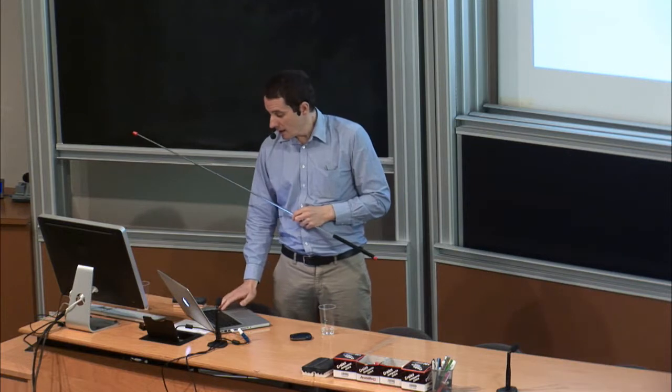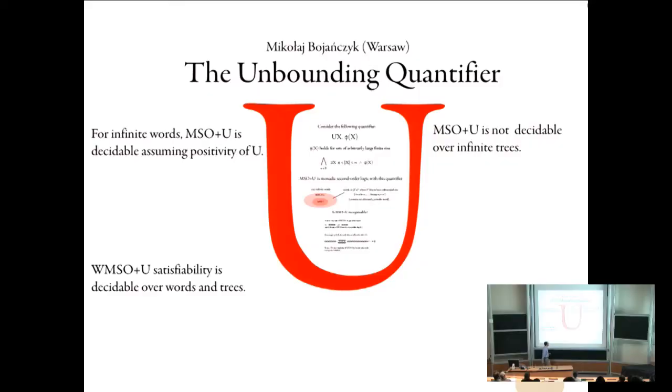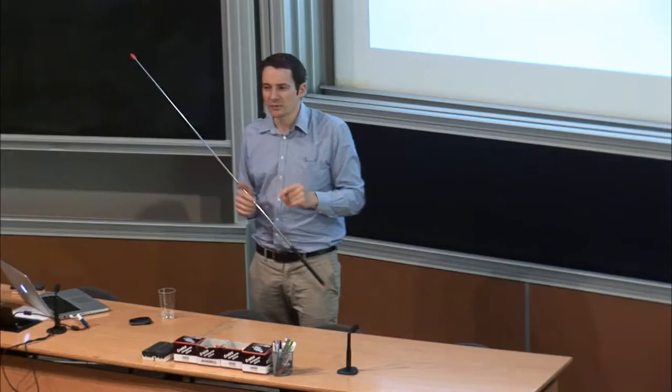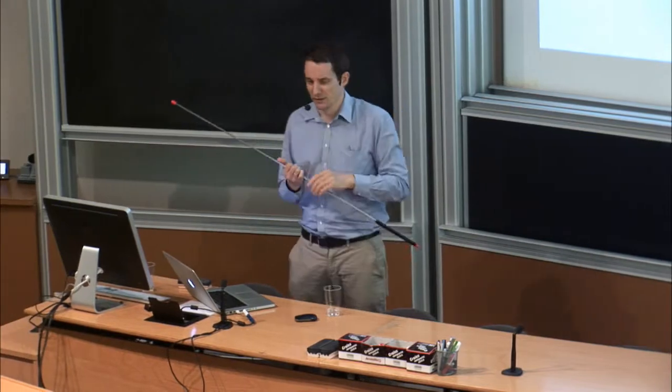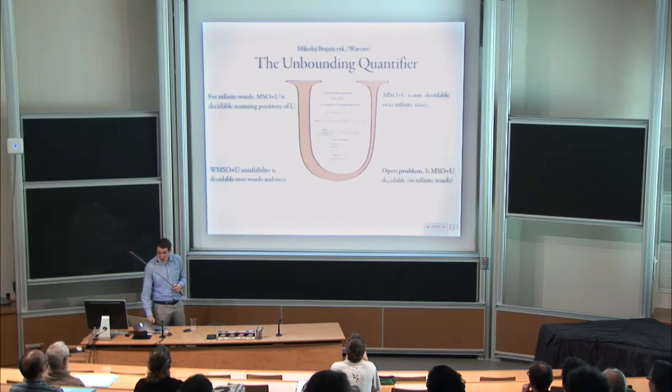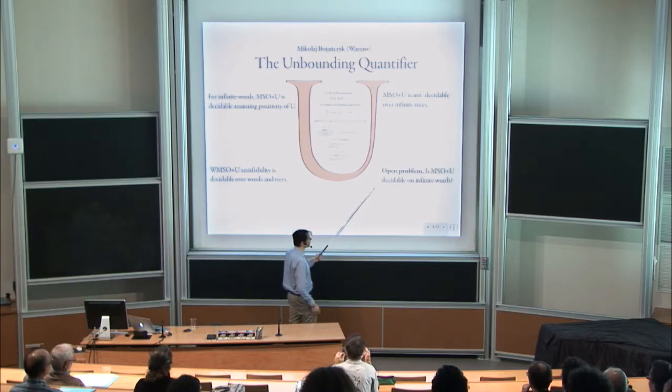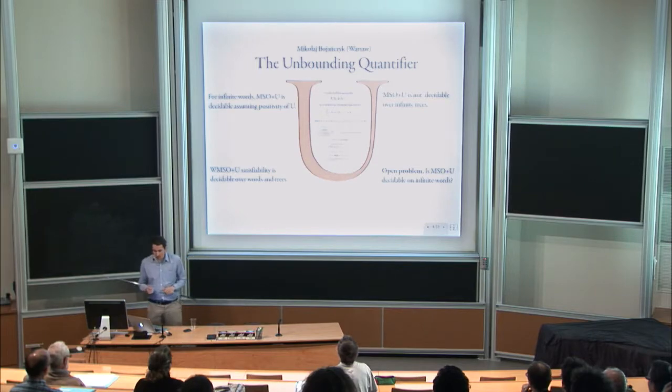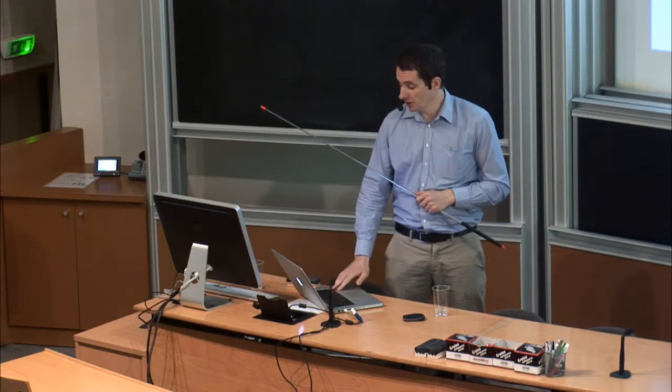Then here's a very new result, which I don't know what it means for this research program. Is it good or is it bad? But it says that over infinite trees you have difficulties. It says here it is not decidable. It's a little way of masking the fact that it's not really undecidable, but you will see what that means. But it's not decidable as well. Okay, I will make it precise in a moment. So there are problems for infinite trees, and an open problem is what about infinite words? And personally, I have no idea. I don't know which way it will go. So there's still a lot of stuff to understand.